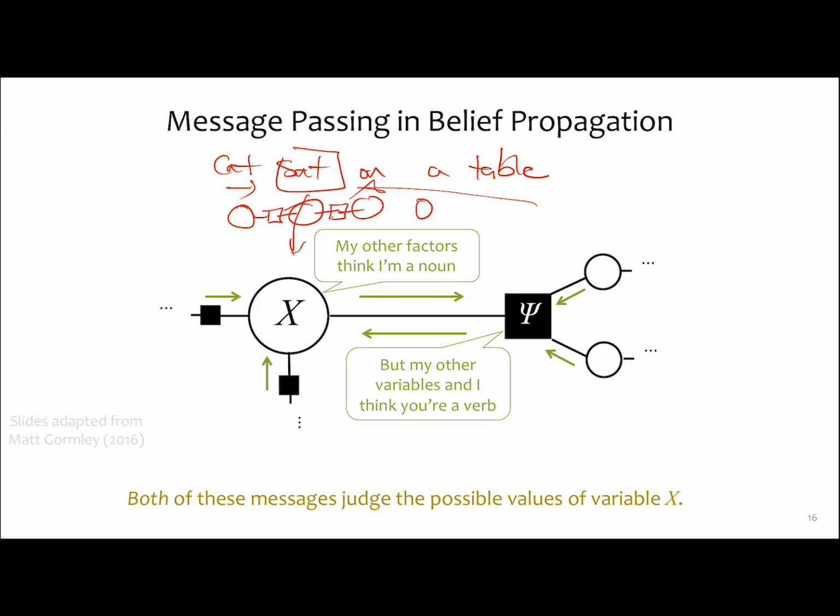But the earlier nodes can't somehow update their information and pass it on? Cat, for example, when it gets information passed back to it, could update its belief about what it is itself, and they can repass that information. So basically your belief is updated whenever you have received all of the incoming messages. For example, in this case, you have received all of the incoming messages from this side, but you haven't received all of the incoming messages from the other side yet. To receive that, you have to wait till the message goes all the way to the end. So basically you update your belief when all of the incoming messages have arrived.